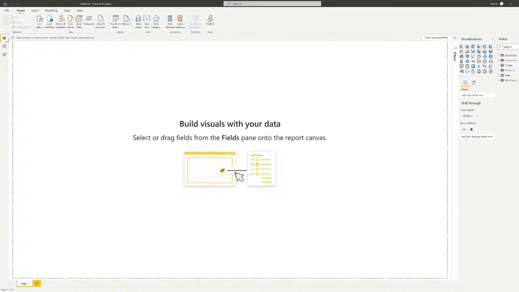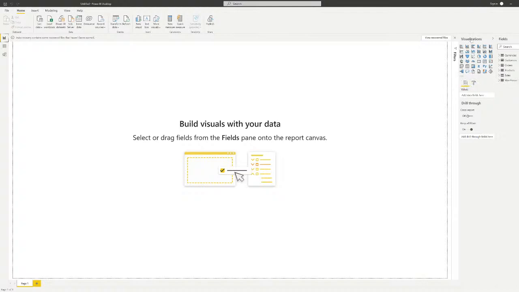And over here we have all the different visualizations, things that we can drag in and put into the dashboard to make it prettier. They're based on fields. Here you see the fields that we just imported and cleaned.